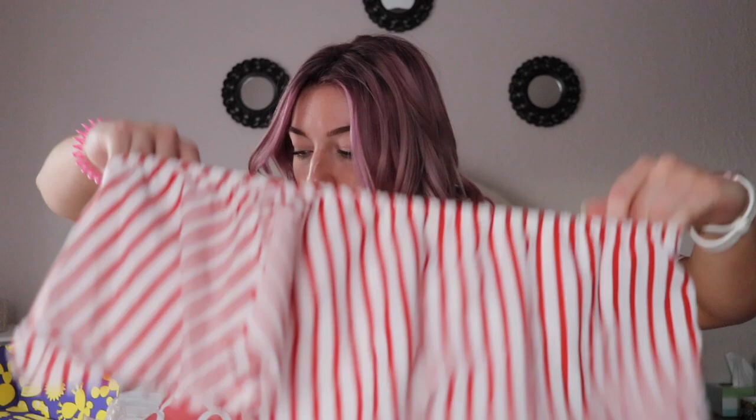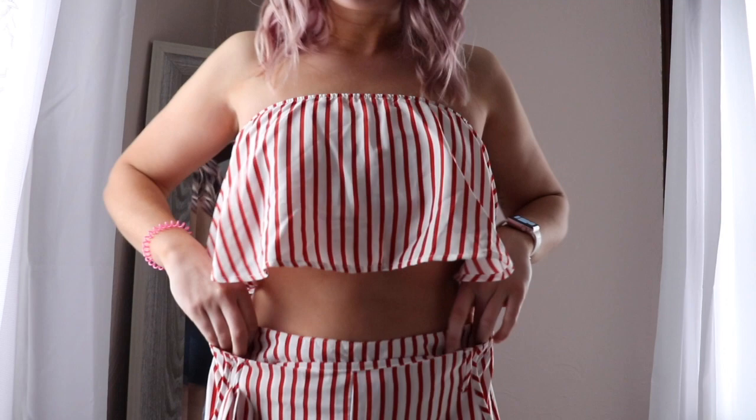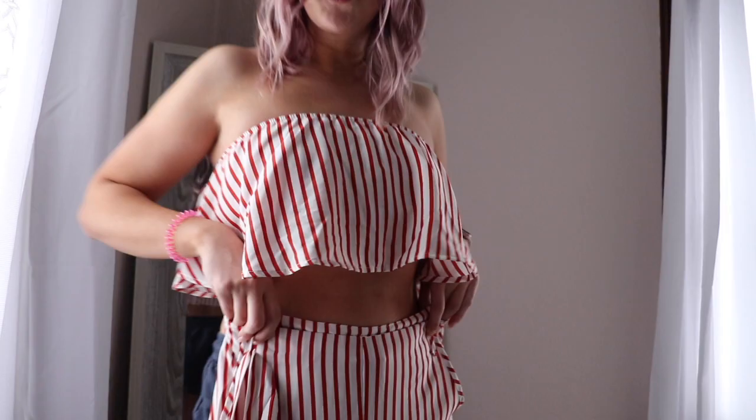So the first clothing item — we really started off strong. I got this two-piece set called the Candy Striper Pocketed Tie Pants and Strapless Top. I got both in medium. The top was $21 and the pants were $23. This is just your basic tube crop top, super short, super flowy, and it fits good as you can see in the video. The pants I couldn't even get on over my thighs, which is a real bummer — it is a medium, and I put in my measurements and checked the size chart, and they should fit but they don't. I'm really sad because this set together is just so cute.